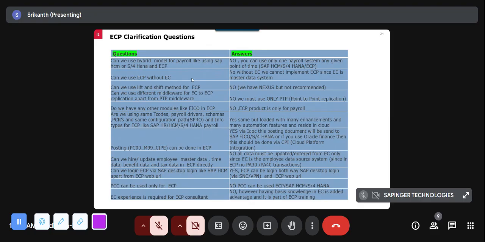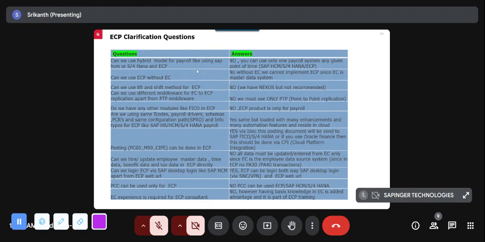You want to use ECP, stop S/4HANA payroll and ECC payroll. You want to work with ECC payroll, stop S/4HANA payroll and ECP. You want to work with S/4HANA payroll, stop ECP and ECC. At any given point of time, you can work with only one payroll system, whichever you want.